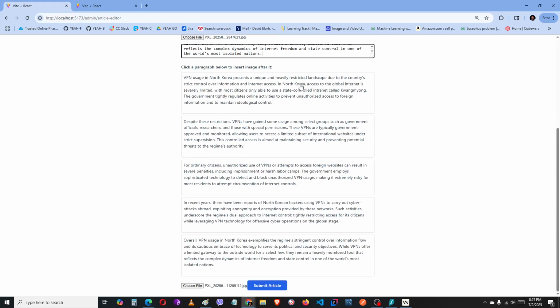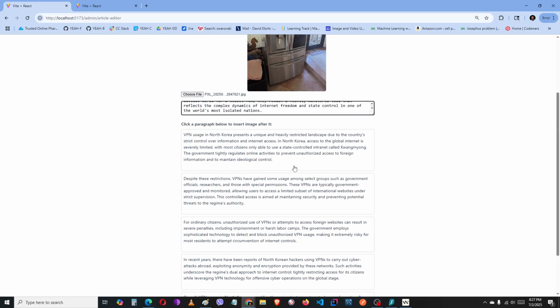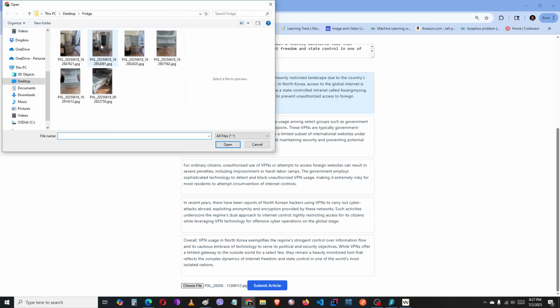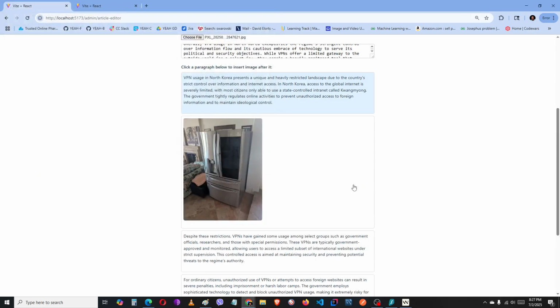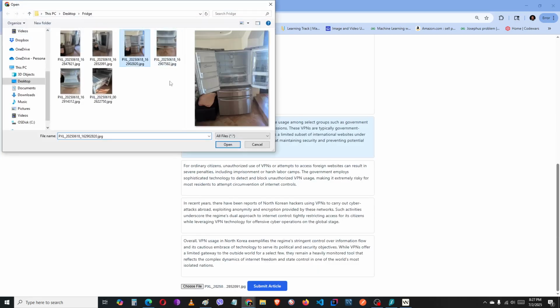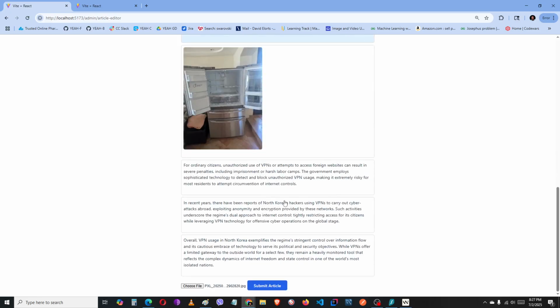So it puts it into the paragraphs, which is good. I don't like that the font is a little bit smaller, but it's okay for now. Let's add more fridges here. So we'll have at least a little bit bigger picture here.